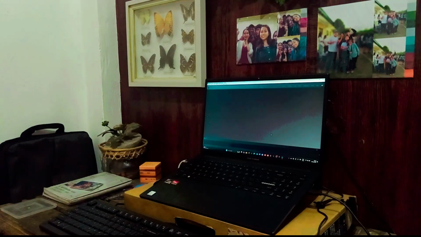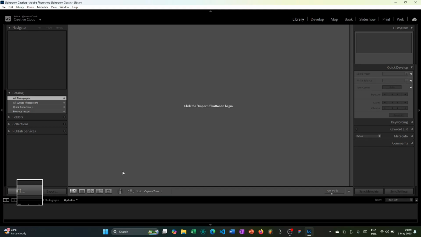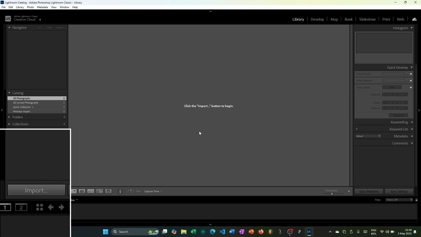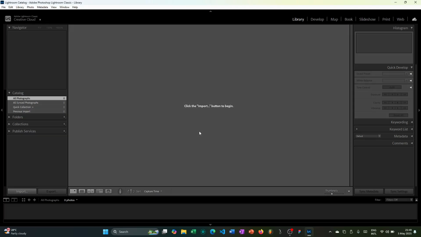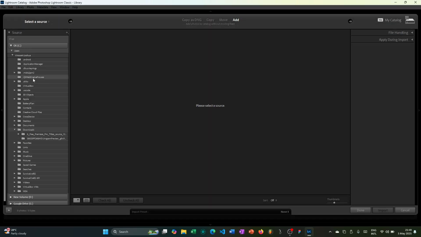From here, all you need to do is import the HALD size. Let's click on import, and import the HALD. It's in the download section.